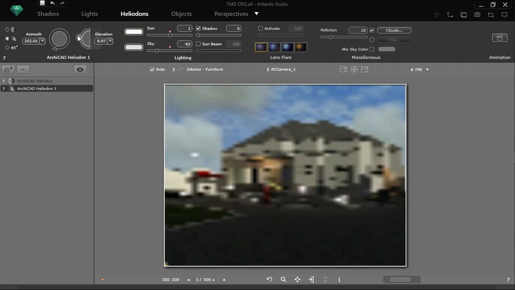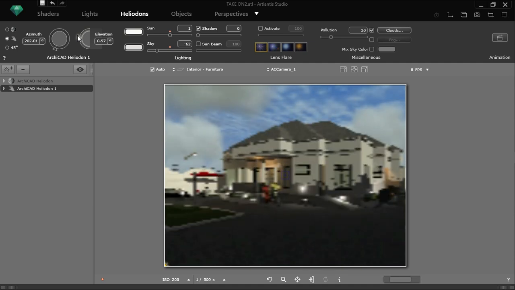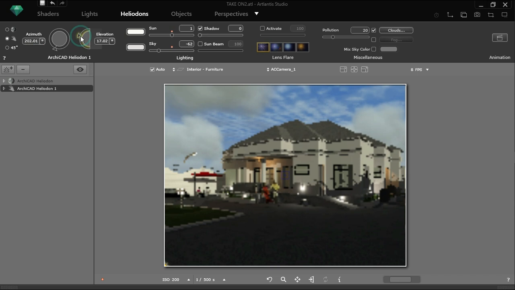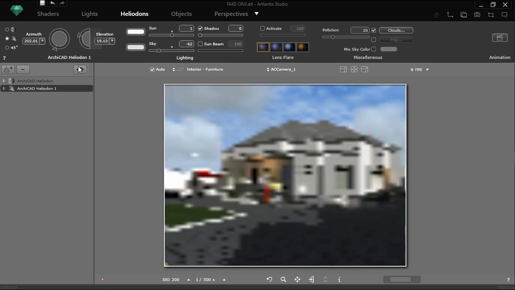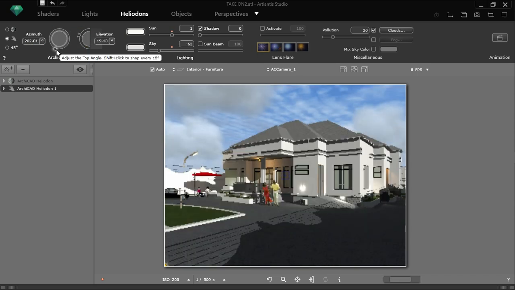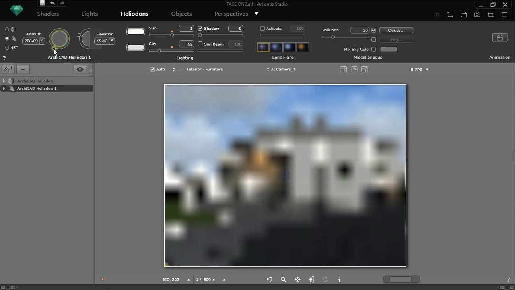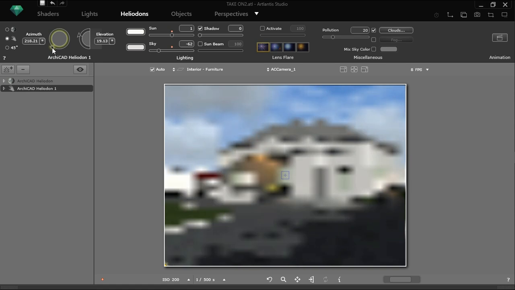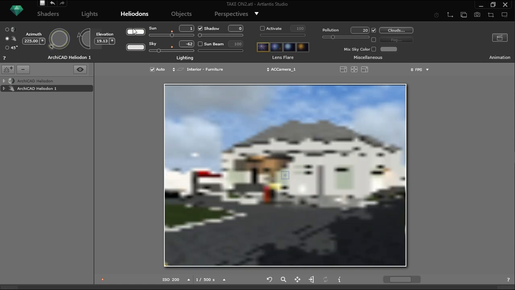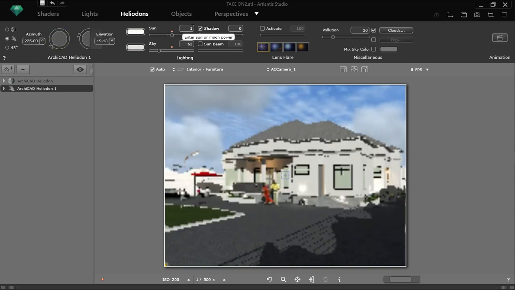Sometimes it can be tricky depending on the version of Studio you are using. Some do have a black or gray model at the initial import, or some light off. All you need to do is roll your azimuth or try something like 325.38 degrees for the azimuth value, then elevation 21.6 degrees, sun power 10 to 22.4. Likewise, sky, you can leave it at 2.22. This will activate your scene and brighten your model.